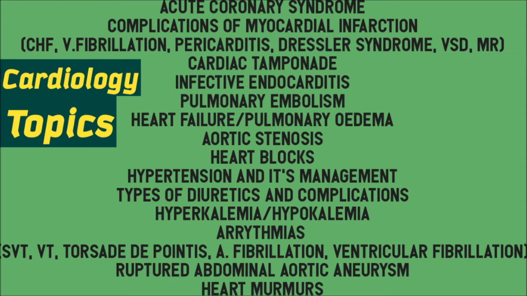If the patient is presenting in the emergency with these features, then for symptomatic relief we will give diuretics, and please keep in mind we will give loop diuretics, furosemide. Once the acute phase of heart failure is resolved, we will send the patient home and start medication. First of all, we will start ACE inhibitors, or we can also start beta blockers. If we are starting ACE inhibitors and symptoms are not resolved, then we will add beta blockers, and vice versa. If symptoms are still there despite ACE inhibitors and beta blockers, then definitely we can add spironolactone.